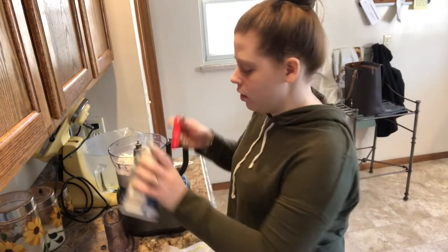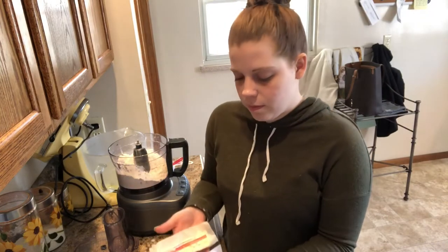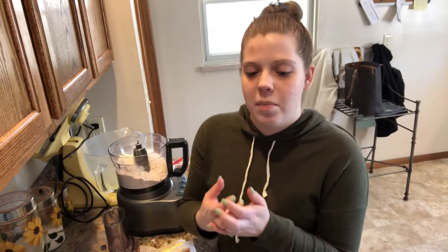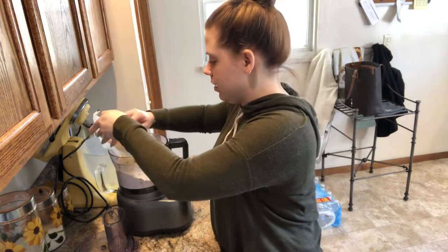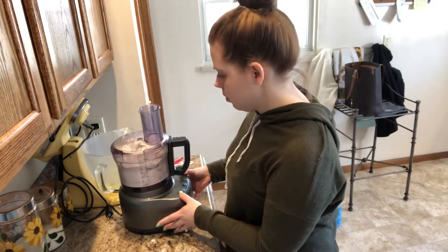To this we're going to add a half a teaspoon of salt, and one cup of cold butter. This is two sticks of butter that I have cubed up right here. After I cubed it, I stuck it back in the fridge for a few minutes, because when you manipulate butter it gets very soft very quickly, especially with the warmth of your hand. Cold butter is crucial when you're making pie crust — it makes it so flaky and buttery and adds a better texture. So we're going to add this and not really touch it, then pop our lid on and pulse it all together.